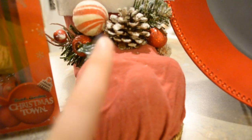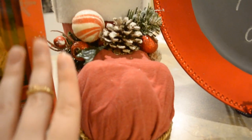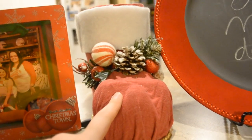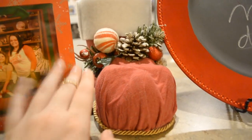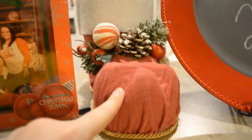How I covered this was just an old red shirt, so if you could find some kind of old red shirt, I'm pretty sure you could just use that. Just cut it up, and you'd be good. I also saw this on Pinterest, and I just really wanted to do it. I saw others in purple or blue, different colors of shoes, so you could do whatever you prefer, but I really wanted to do the traditional Santa shoe, so I just did red.